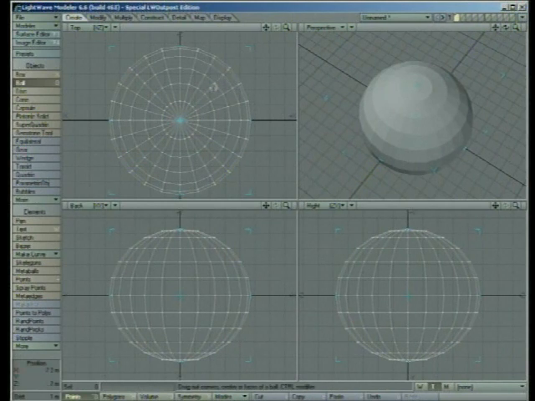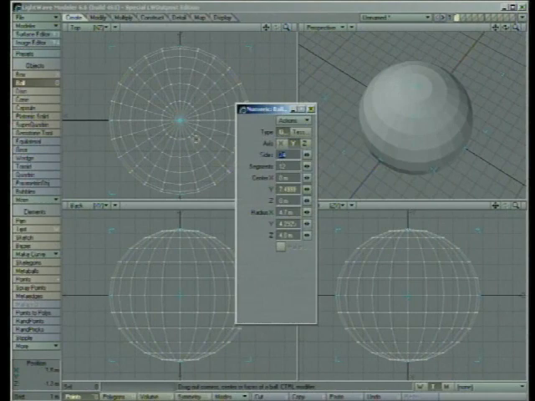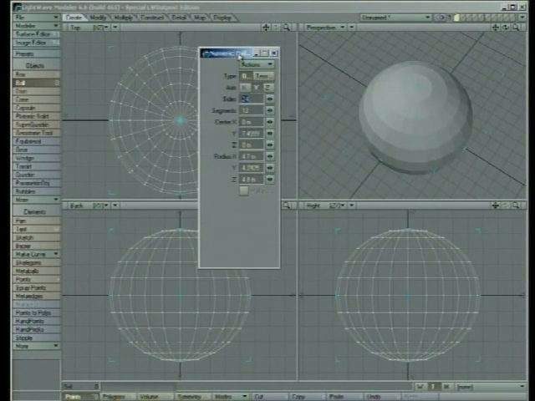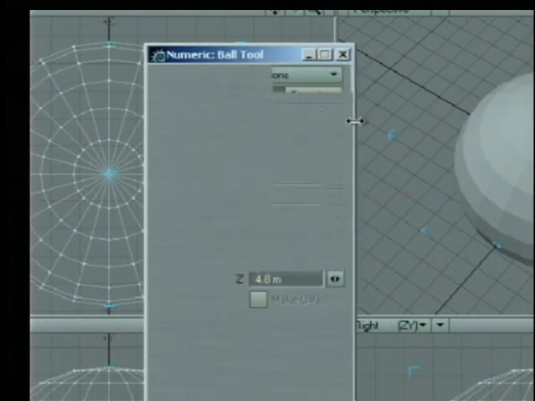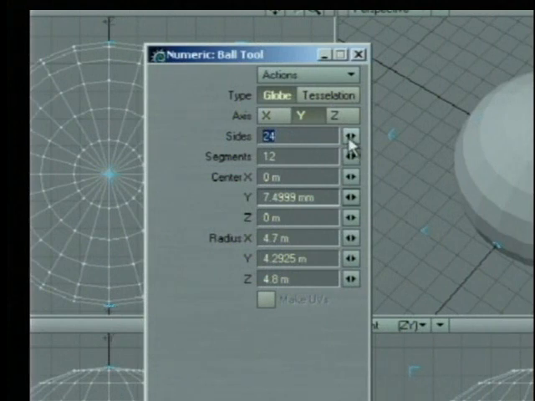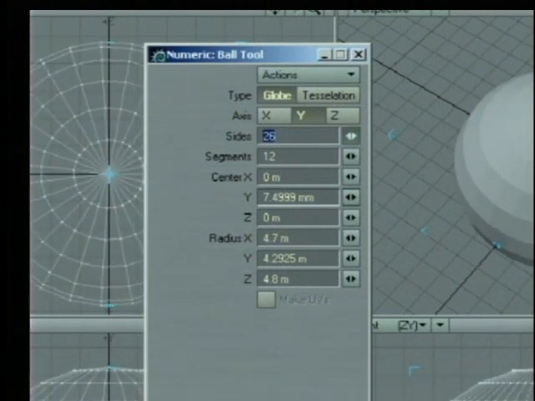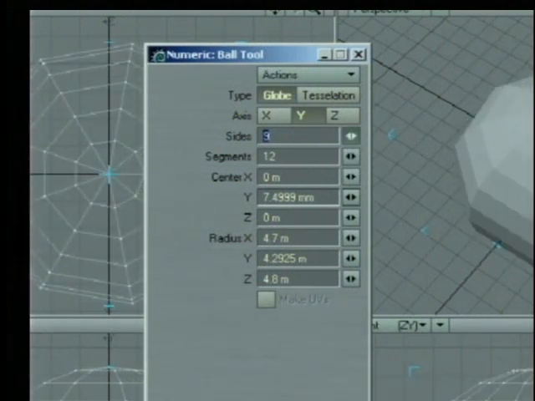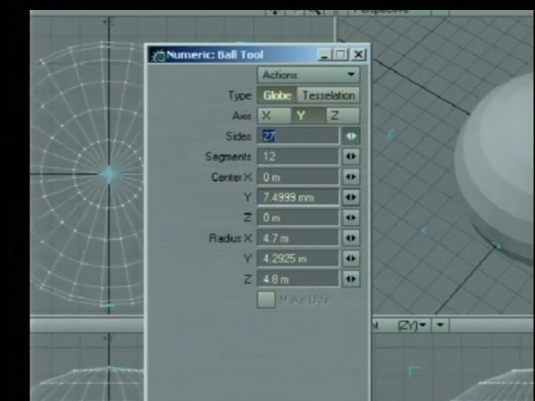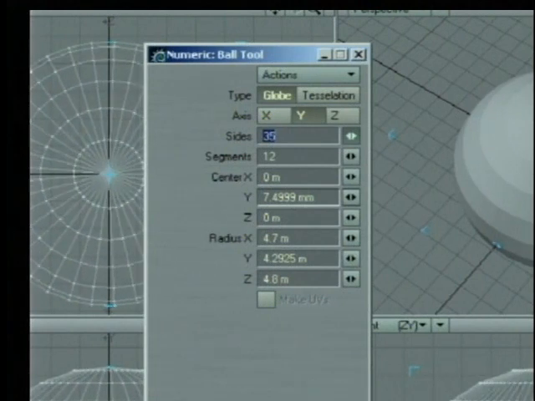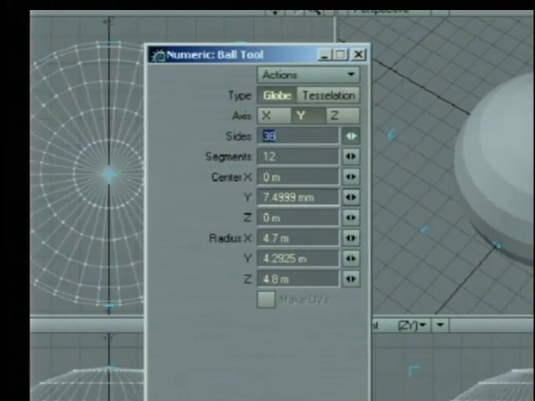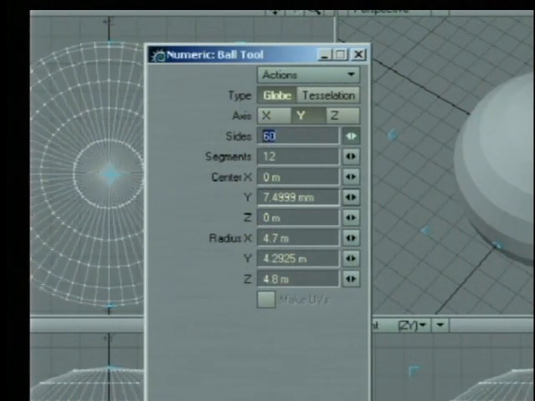Now I can also do the numeric requester for the ball as well. If I pull that up right now, it's going to have the current settings that I have dragged out the ball with. And you'll see if I go in and on the spinner adjust the sides or the segments of the ball, you'll watch the ball, more and more geometry is being created on that ball, and it's becoming a higher resolution object, so to speak, because it has a much higher number of points and polys in it.